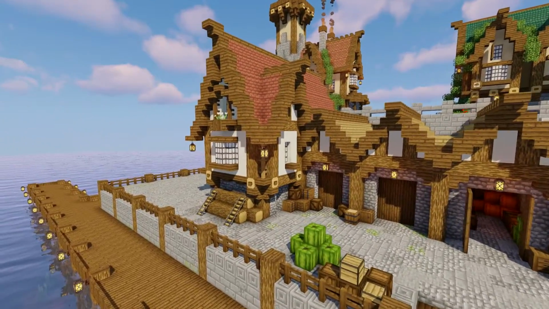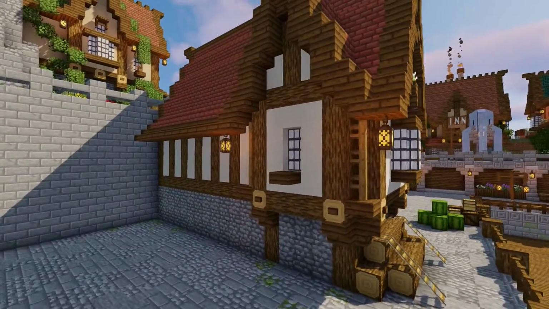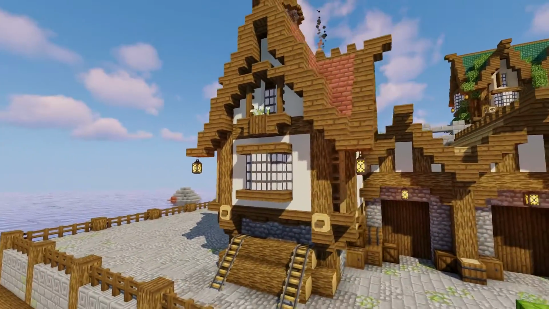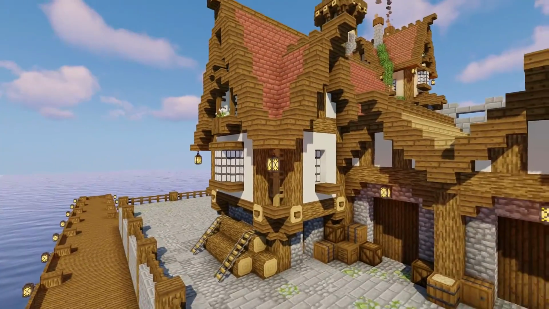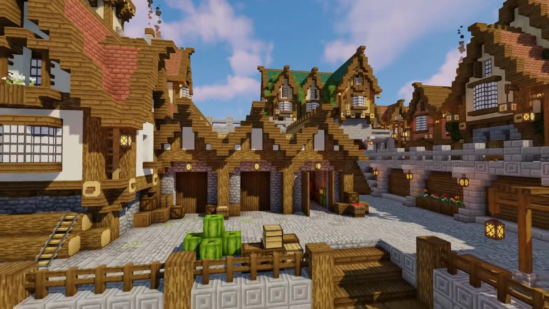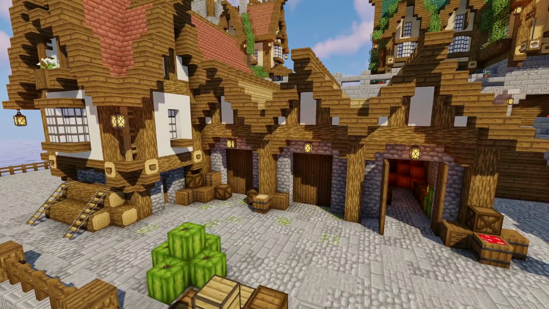So we got a little house over here, which is nothing too big, nothing too crazy. I thought this would work well as kind of like where maybe the guy who runs the dock would live. You know, this would be like his house, or maybe even like a dock office house. Something we still need to come back and do the interiors. So I've got lots of plans for the interiors, which are going to be coming soon as well. But yeah, it's looking nice.